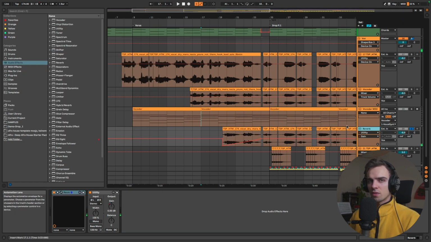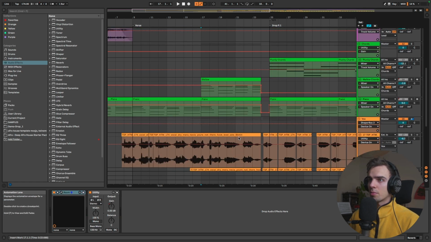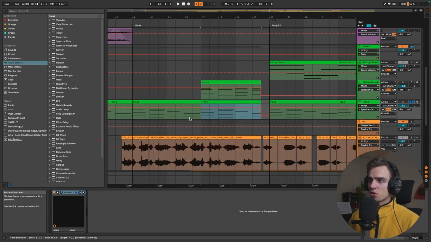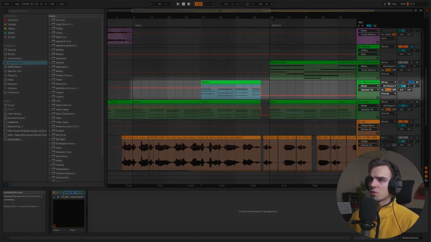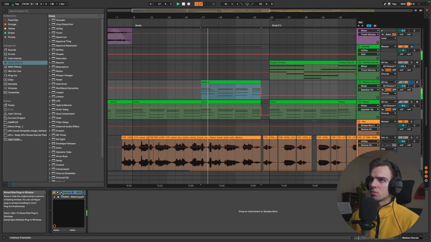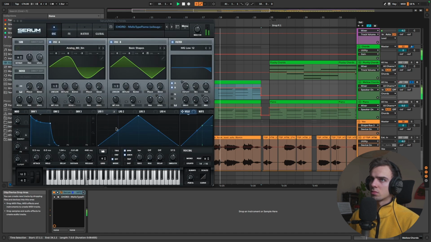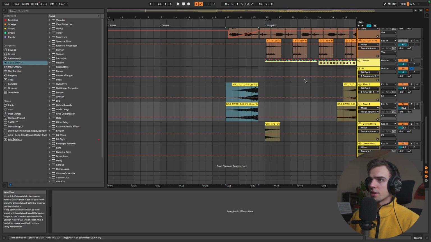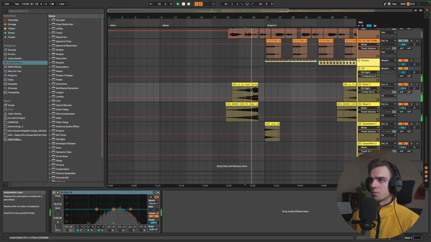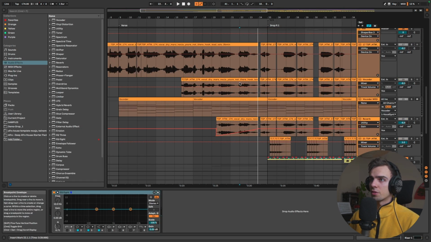And in the context of the whole song, this creates a very nice progression towards the drop. As far as chords go, there's just this piano, and then I'm also adding these mellow chords just before the drop. And together with these two rises here, this is basically the whole verse.